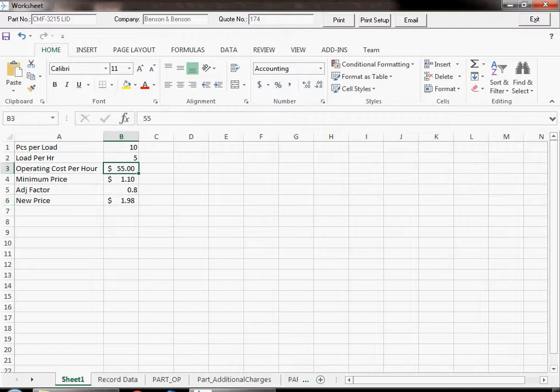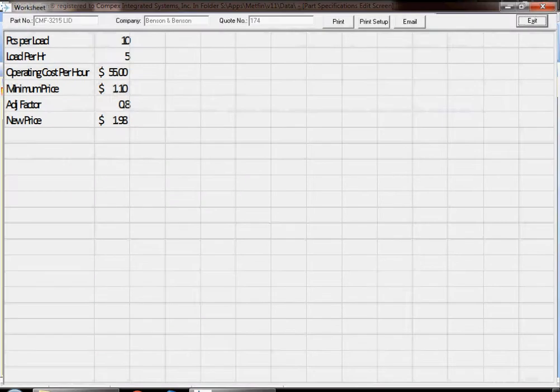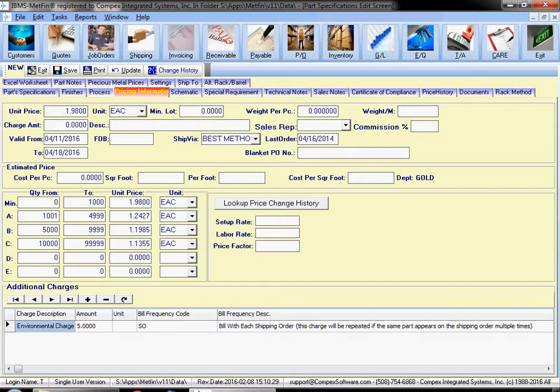So I'm actually going to leave this alone and I'll exit. And you'll see that our price information has updated to the new 1.98 amount. And of course, we could have also had calculations that set the different prices down here. These are different prices based on quantity. So if you want to do price breaks for large quantity job orders, you can certainly offer that. Since we only calculated the first price, these prices have not been updated. So either we'd want to go back to the Excel and have those prices also updated with whatever discount we're offering, or we can just manually figure it out at this point too.